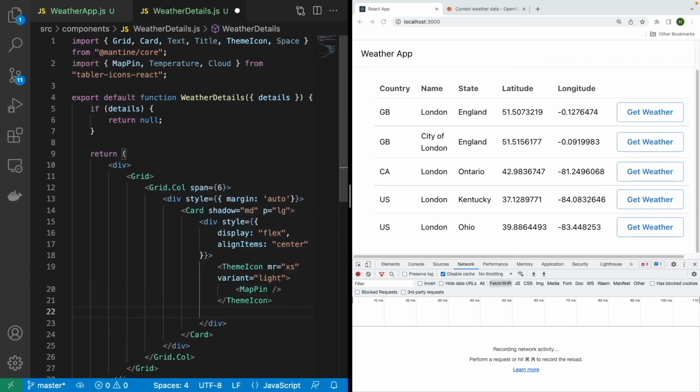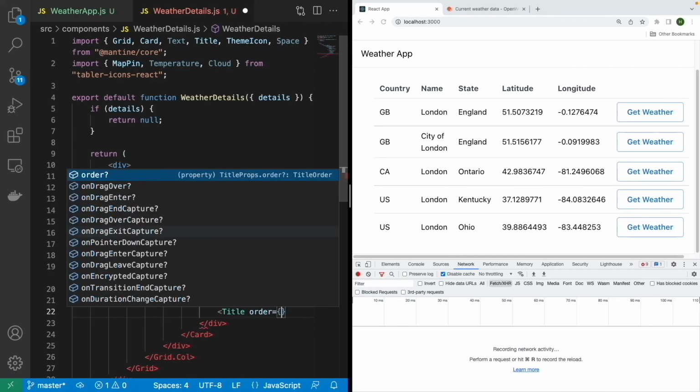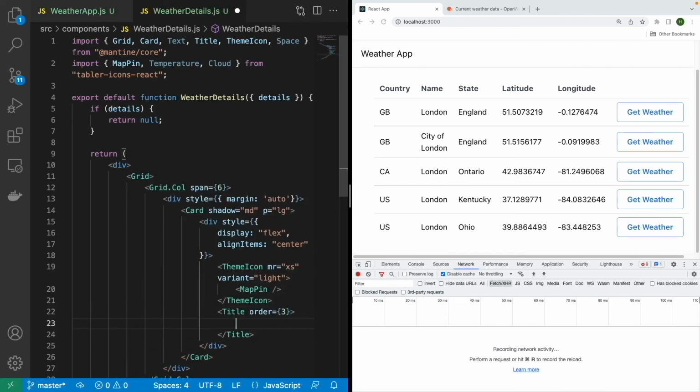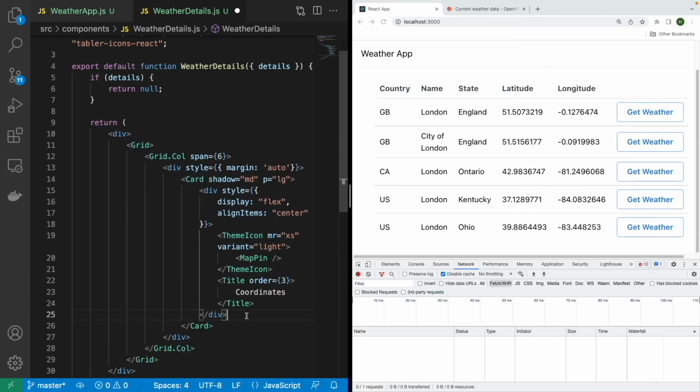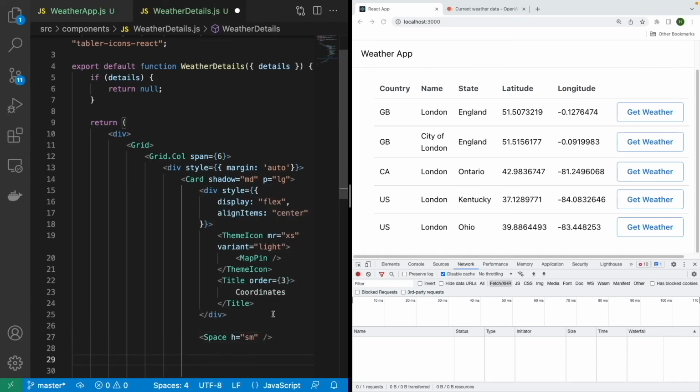Now under the ThemeIcon, we pass in Title with order equals 3, and we pass in Coordinates as the text. Now under this div element, we want to add in a Space component with h equals sm. This is going to create some spacing after the div element here.